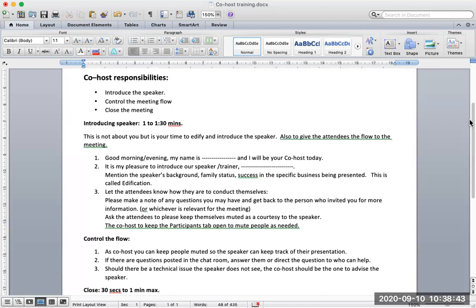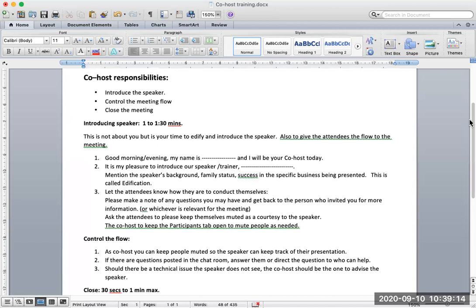Number one, they're going to monitor to make sure that the people are muted. If you've ever done a presentation before, one of the most distracting things is when new people come on, or for whatever reason, somebody unmutes themselves, maybe unintentionally. Well, it's the co-host who must then quickly go and mute them. So personally, what I do as a co-host, I always keep that open on the screen so that I can very quickly go and just mute somebody who has just come in, has not been muted, or has unmuted themselves.